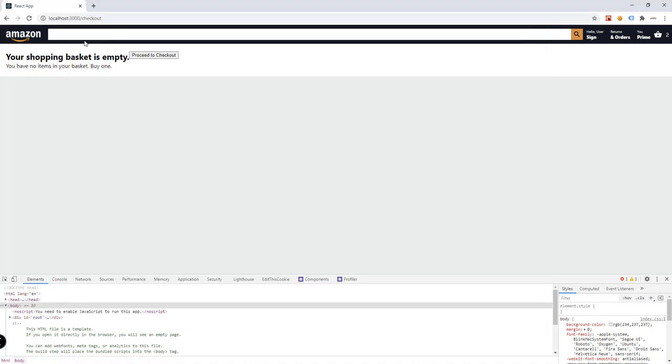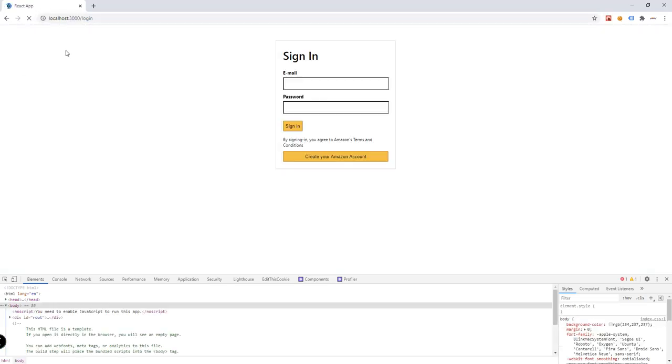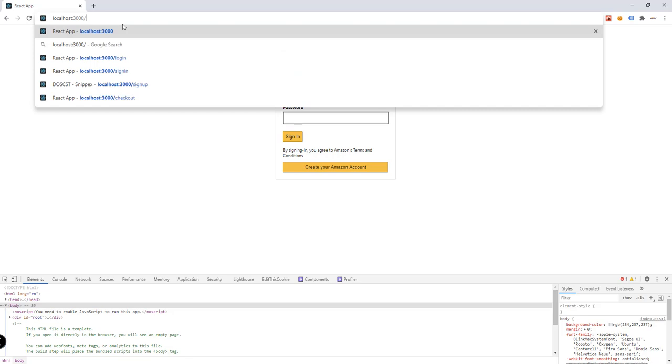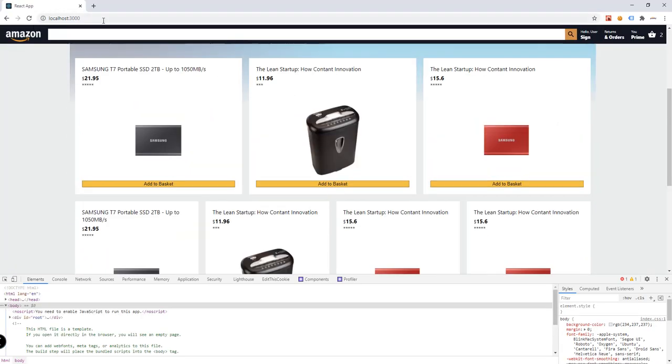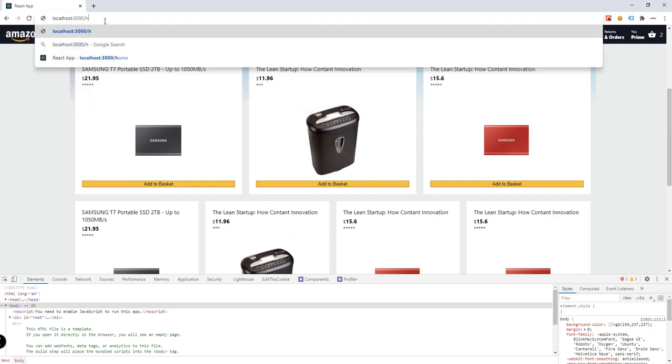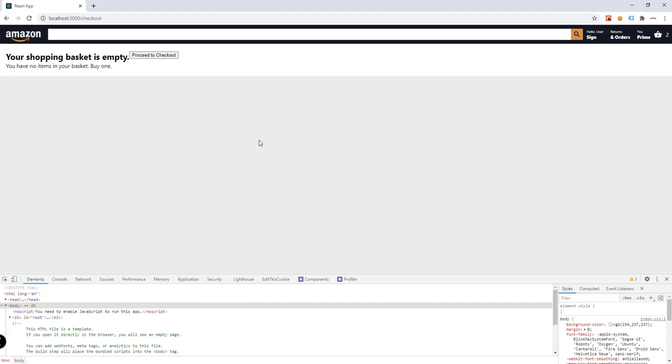We have the login, right? We have the home right here, and we also have the checkout where we will be seeing all the products that have been added to the basket or the cart.